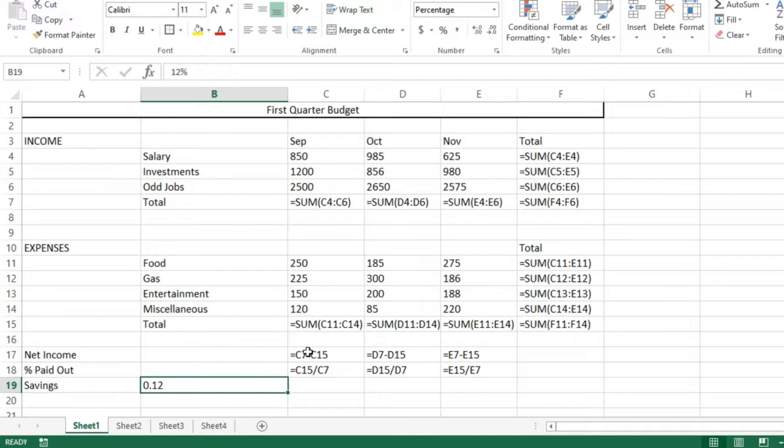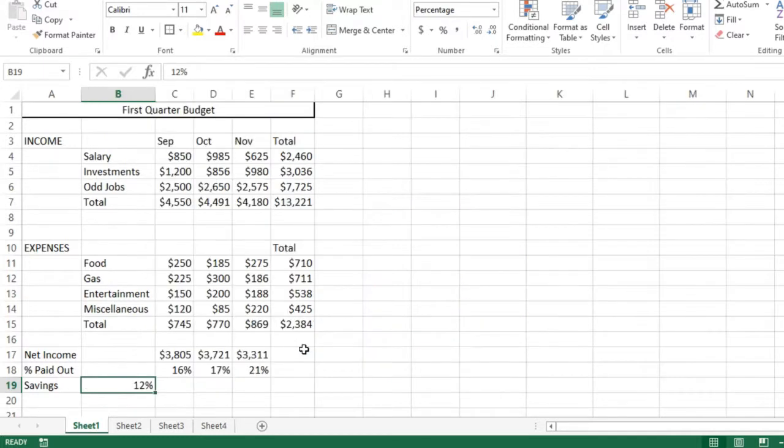So we can go ahead and switch it back by doing the same keystroke, control and then the tilde key. Converts it all back to normal. Now we're going to come over to cell C19, and this is where we're going to start doing our calculations. We want Excel to multiply this value times this value. That's how we figure out how much money we're going to put into savings.